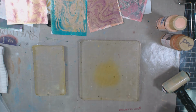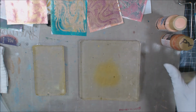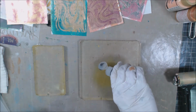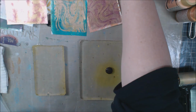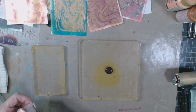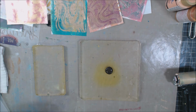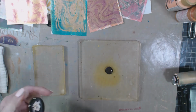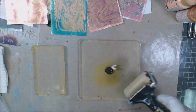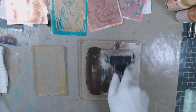So we can do it two ways with this. Let's get a little bit of that umber and some, this is antiquing cream. I don't want that. I want some of this. I want this to look a little more antique. Get my blend going here.